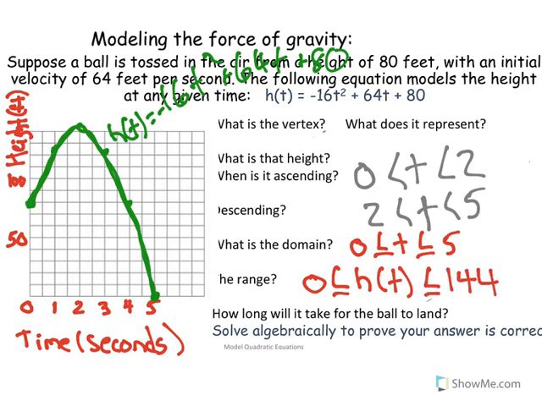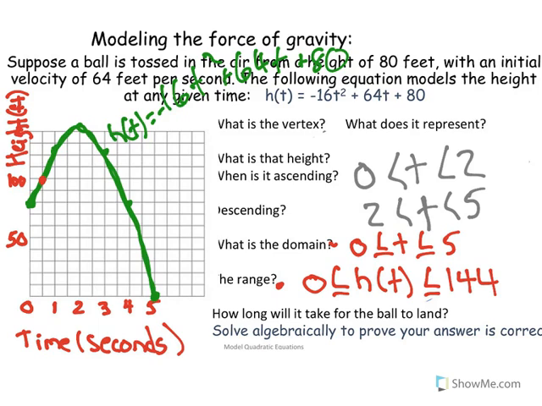Now, that's a little strange, right? Because I know sometimes we put like 0 to 0 because it goes up from 0 up to 144 down to 0. But we want to know what are all the possible y values of this ball. Well, there's a point where this ball is 100 feet off the ground, and it's here. There's a point where the ball is 72 feet off the ground, let's say, or 43 feet off the ground. There's no point when it's negative 10 feet off the ground, and there's no point where it's 200 feet off the ground. So this is our range. These are our possible y values, or h of t values, and this is our domain.